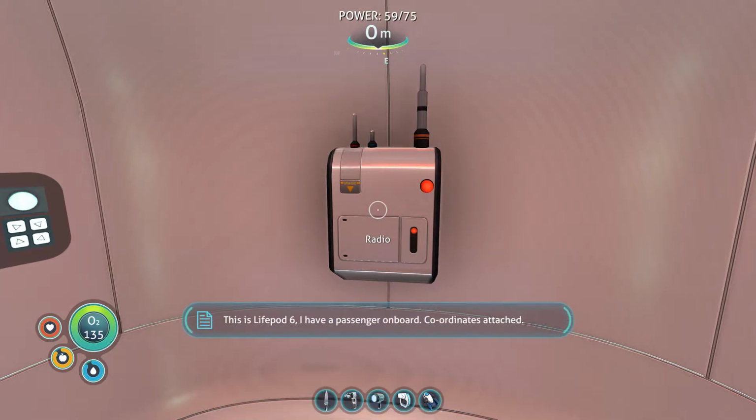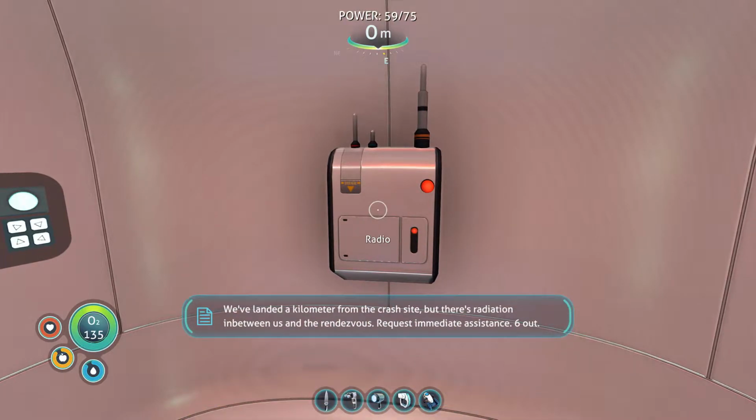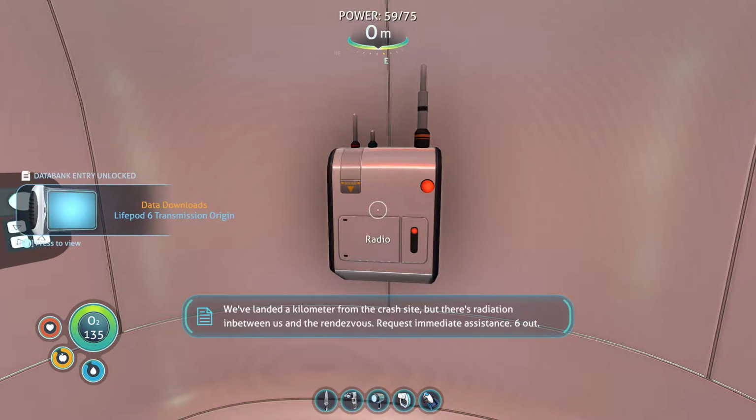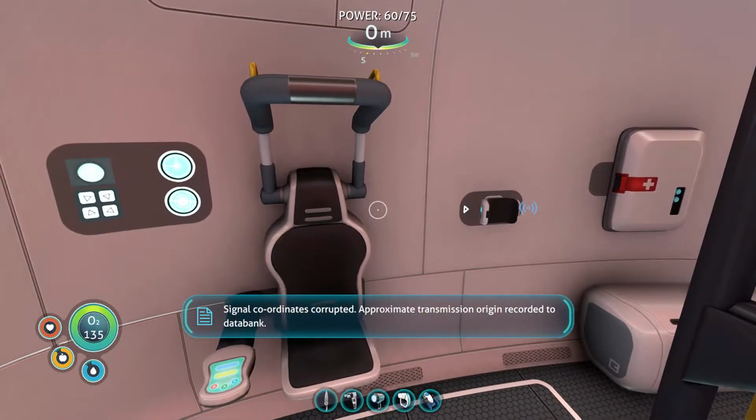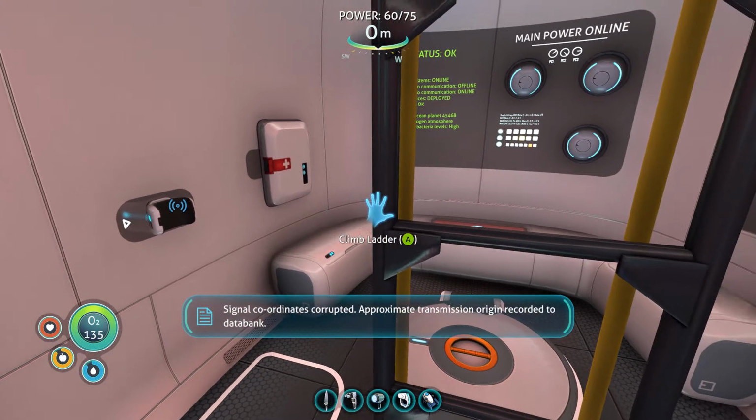This is Life Pod 6. I have a passenger on board. Coordinates attached. We've landed a kilometer from the crash site, but there's radiation in between us and the rendezvous. Request immediate assistance. 6 out. Signal... coordinates corrupted. Approximate transmission origin recorded to data bank.